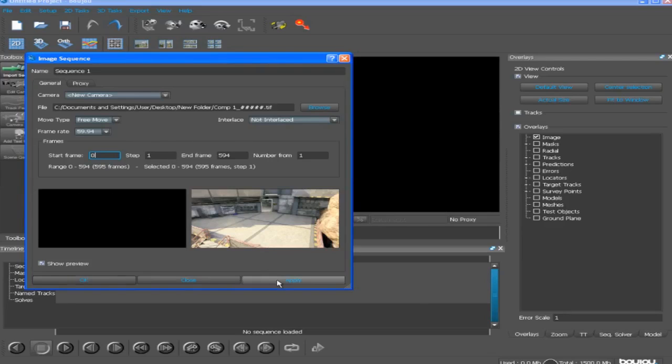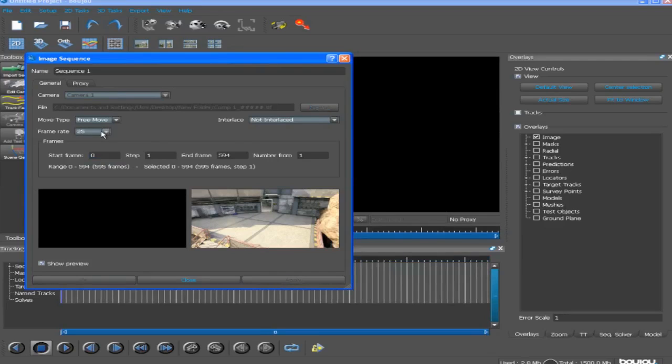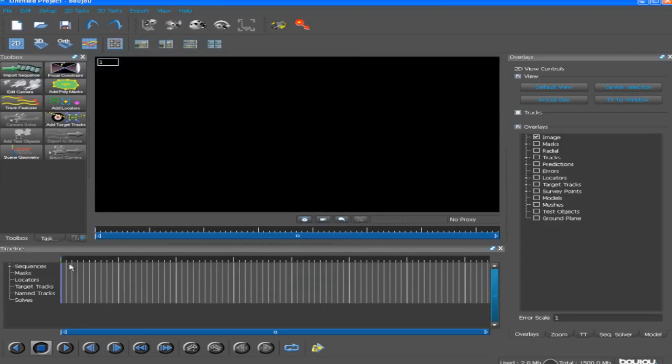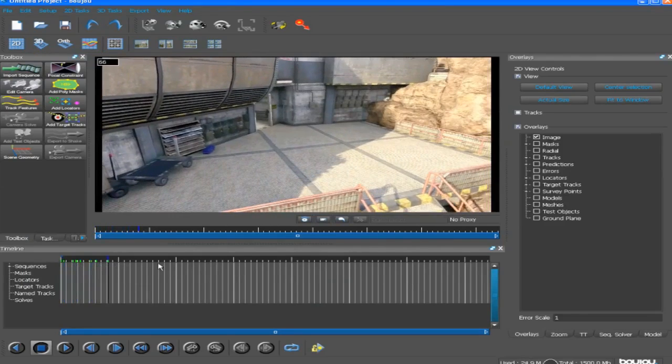I can edit this out inside of Cinema4D or whatever. So you're just going to hit apply, and right here it's going to change the frame rate back to the default, which is 25. So you're going to go down to here again and click 59.94. Hit apply, then hit close. Now you can see right here when you pull on this little green thing, there you go. See, we have our cinematic.